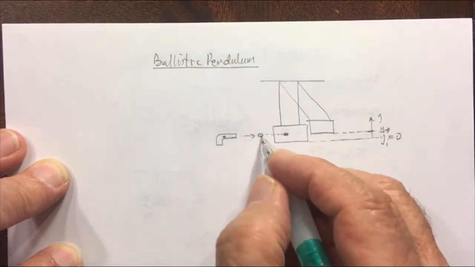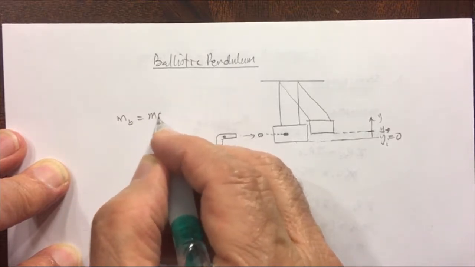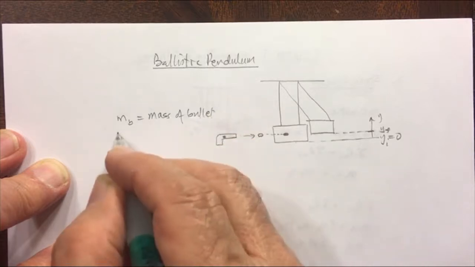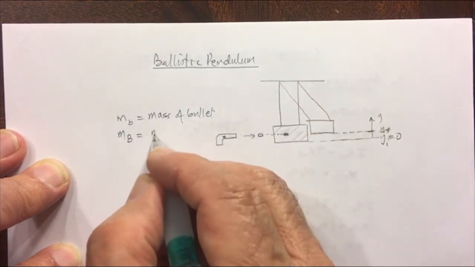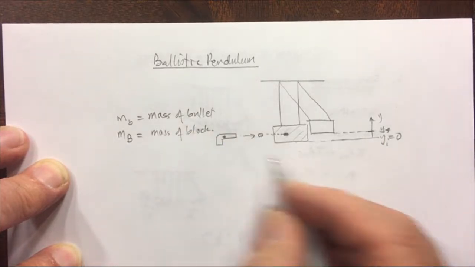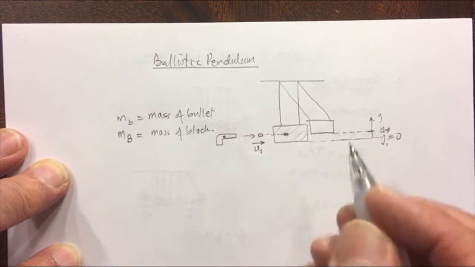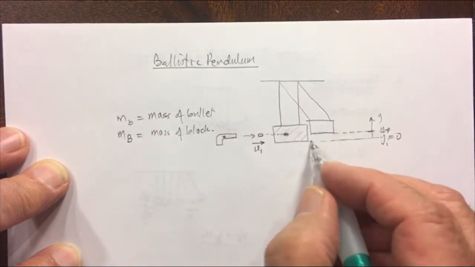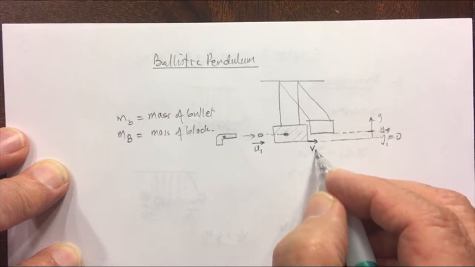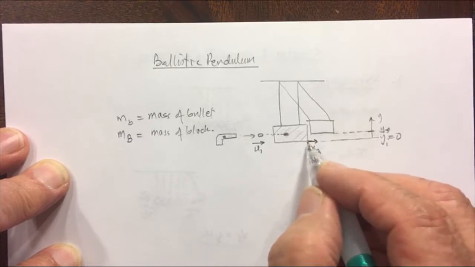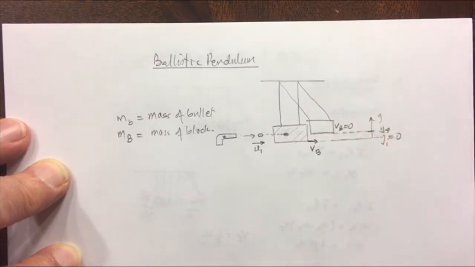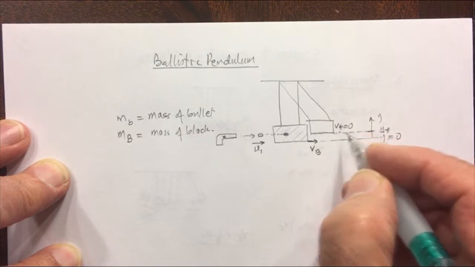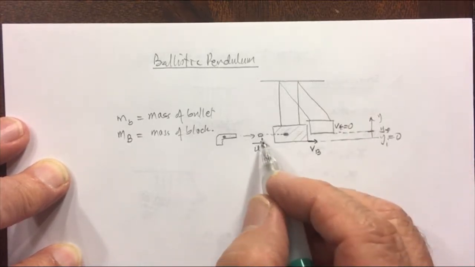Now we consider the mass of the bullet is mb, and the mass of the block of wood, this is the block of wood, it's going to be m capital B. The speed of the bullet is u1, and as it enters it, the whole thing is going to swing upwards with a velocity v of the block. Well, it's going to be block plus bullet, and then it's going to swing upwards, and at this point the velocity of the block is going to be 0. So that we'll say is our v final. Okay, and that is 0.